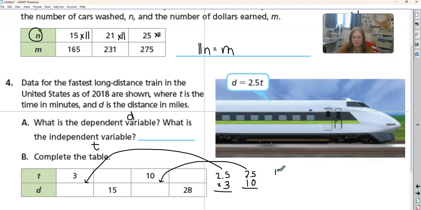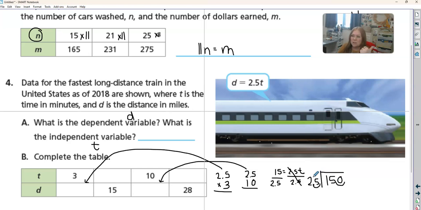This one goes here. So now these ones are working backwards. We have 15 and it equals 2.5 T. We're trying to get T all by itself. So these are times together. They're stuck together. So the opposite is divide by 2.5. And if I divide by 2.5 on this side, I also have to divide by 2.5 over here. So we are going to set up our problem. So we have 15 divided by 2.5. So we want to move that decimal, but if I move it here, I have to move it here. That rule of math: if we do it to one, we have to do it to the other.